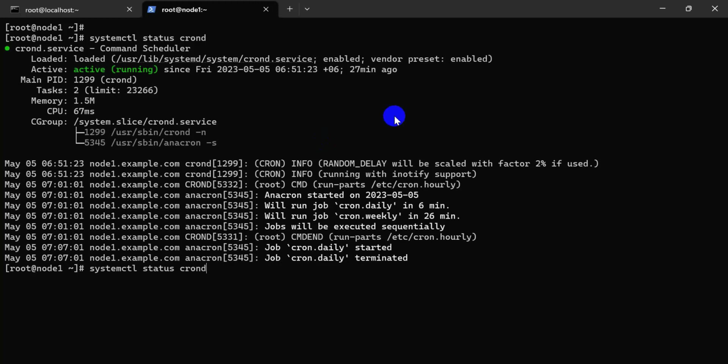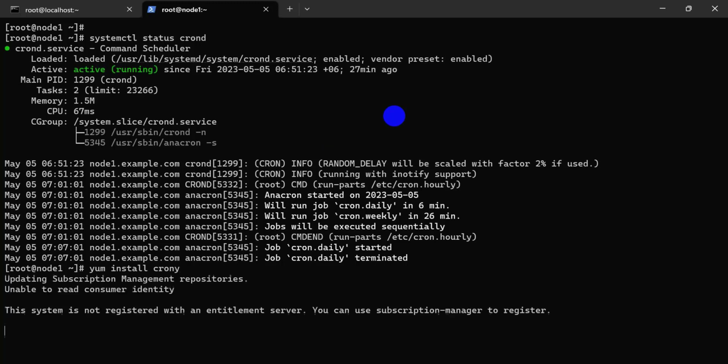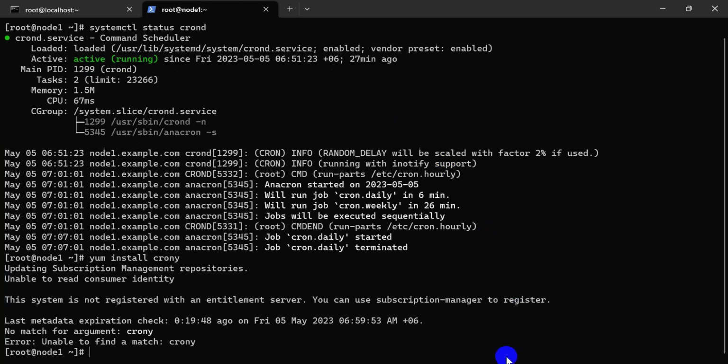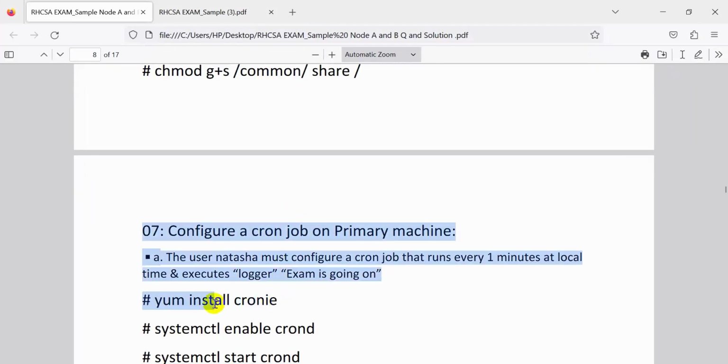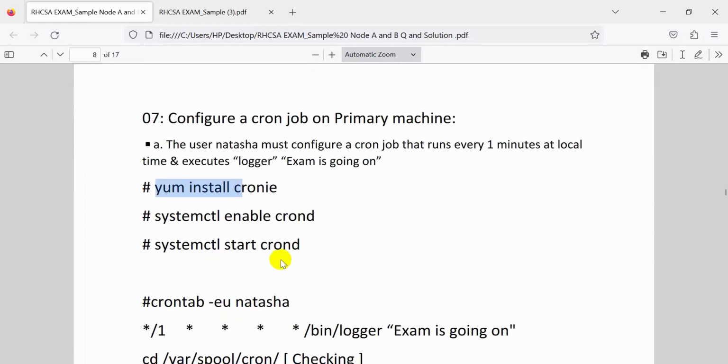The simple command is yum install cronie. The simple installation.